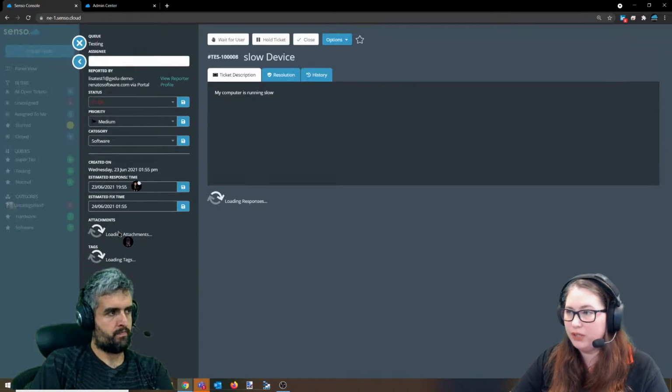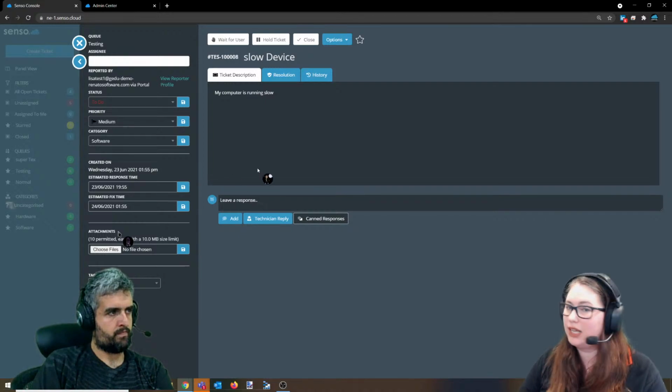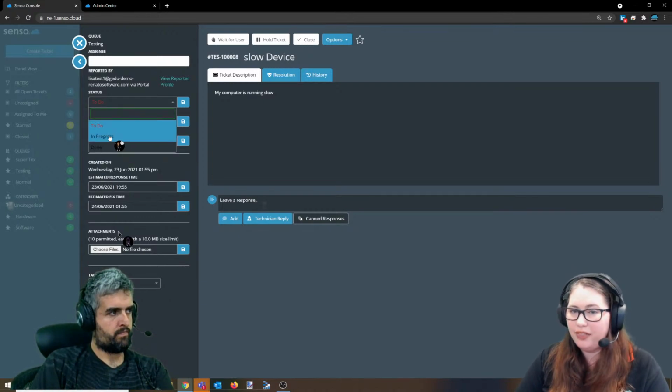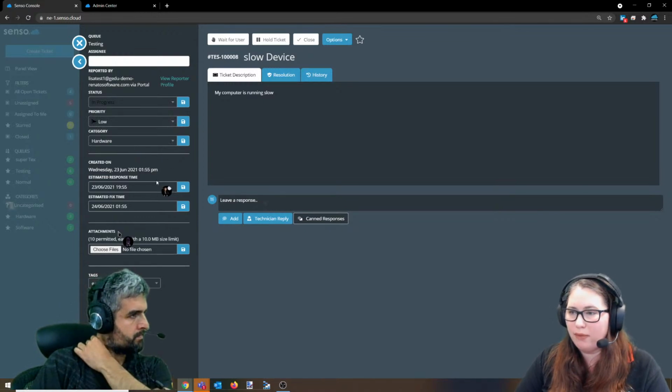Or you can go into this specific open ticket view, and then once you go into the ticket, guess what? Even more options within there for the ticket. When it's assigned to you, this is where those categories are for the users to select information. And if you need to change that information because they've been miscategorized, they've put it at high, it's really a medium, that sort of thing, you can come in there and modify all that.